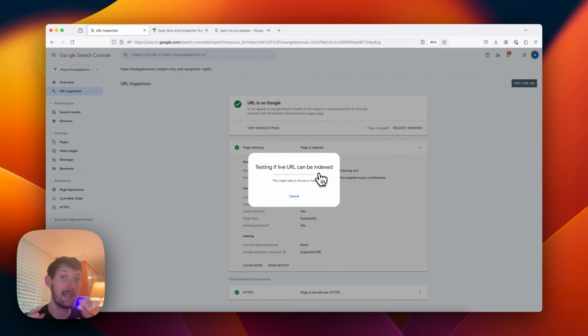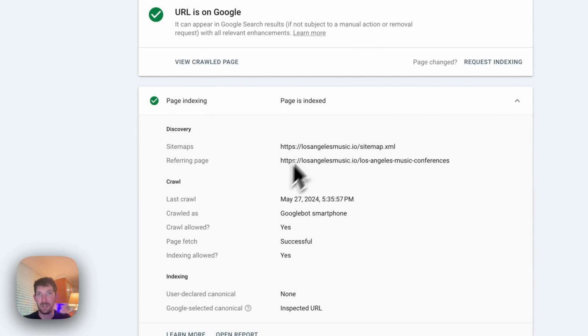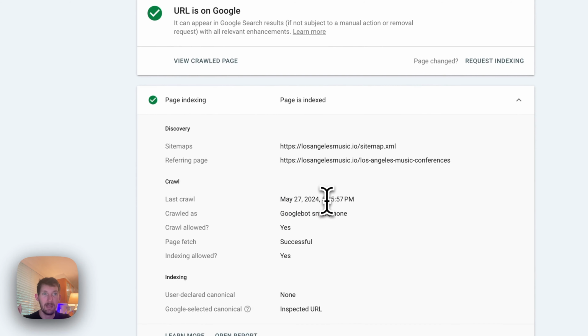Please take a look at it and see if it's relevant for more search results. Once this dialog box goes away, I'm going to show you what's right underneath it: some real-time data of how Search Console thinks about or has recently been on your site. I'll just hit cancel because I think it's probably up to date.